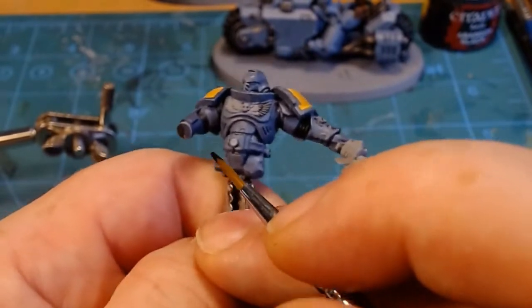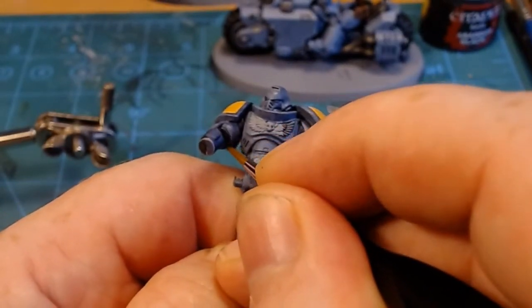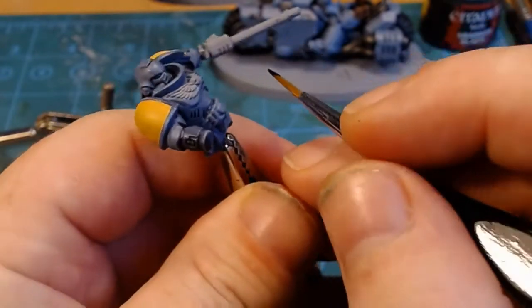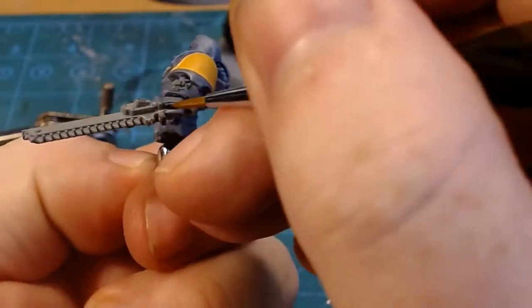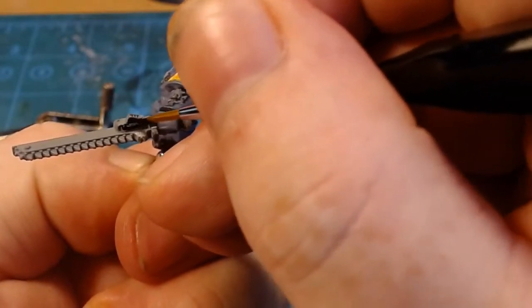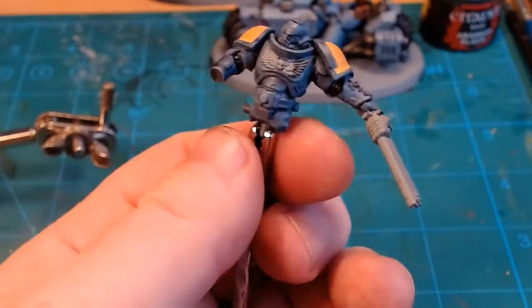Next up, using Abaddon Black, I painted in all the joints in the armour panels between the arms. Also went back to check the legs to make sure they had all been painted in. I also used Abaddon Black to paint in the engine mountings on the chainswords and also the gun casings on the bolt pistols. I also took this opportunity to highlight the eye lenses on the two riders who had helmets on, in preparation for painting those in later.